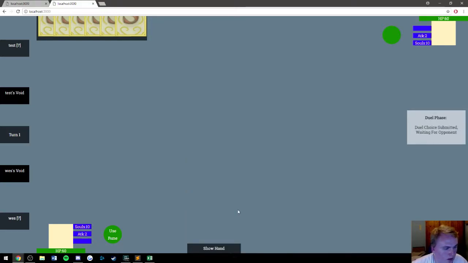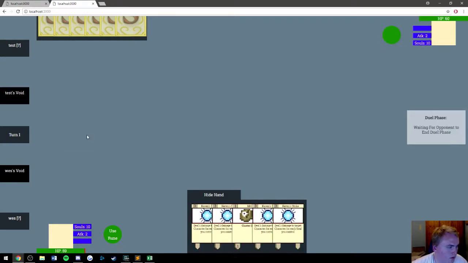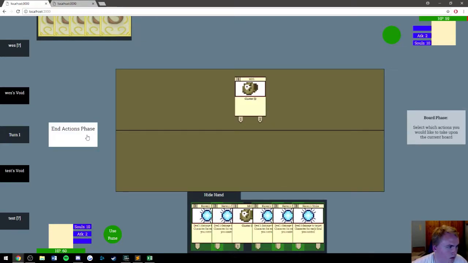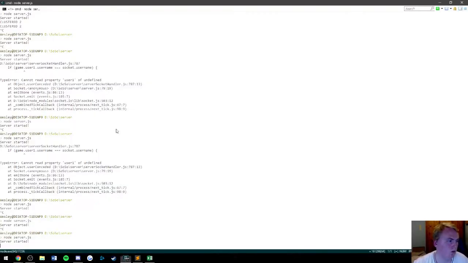Let's play a myth here on this side. So I want to do this to them. Now this should do 7 damage. So this one should go down to 52. 49. Which means it done 10 damage, despite them having lost souls.